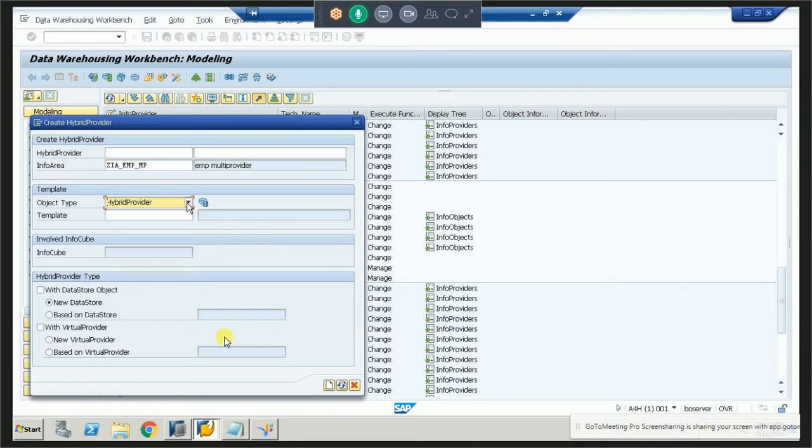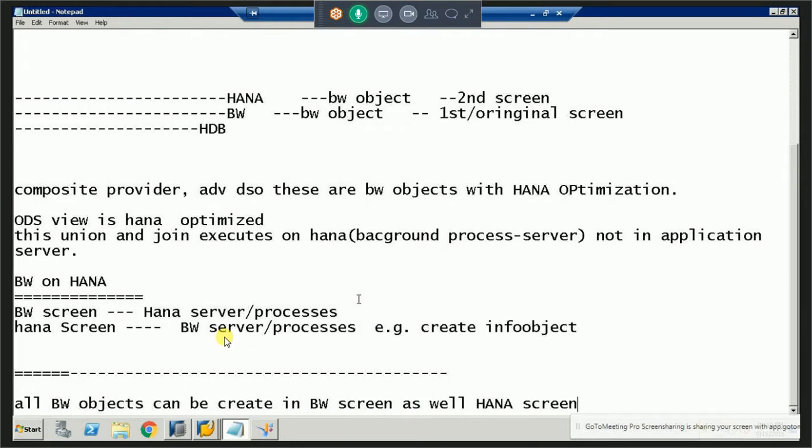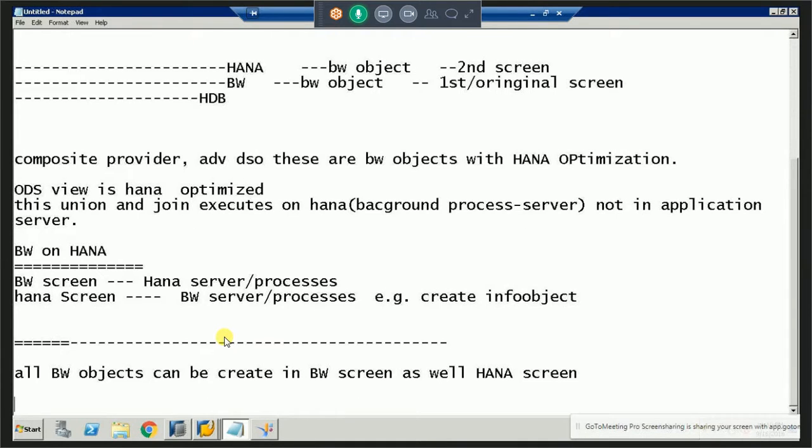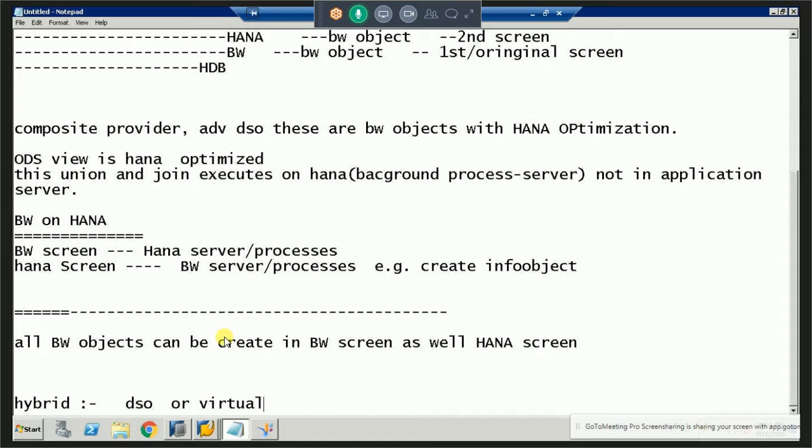See, hybrid provider means you can create it by DSO or you can create it by virtual provider, which means virtual cube.